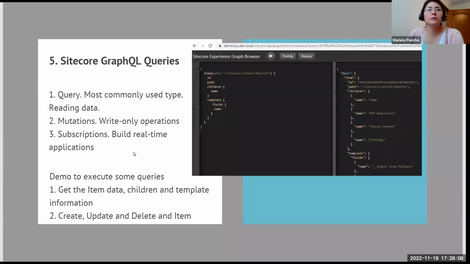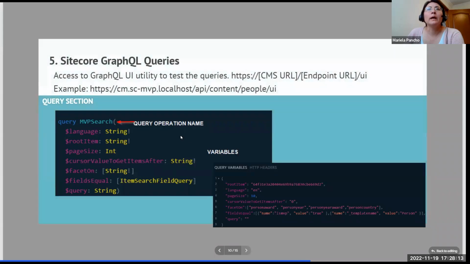Let me continue with my presentation. We will move forward to another project that I mentioned, which is a real project, the MVP. In the MVP, we don't have only the query. We have other things that I am going to mention to you because it corresponds to a real case. For example, what is required to run the MVP site.